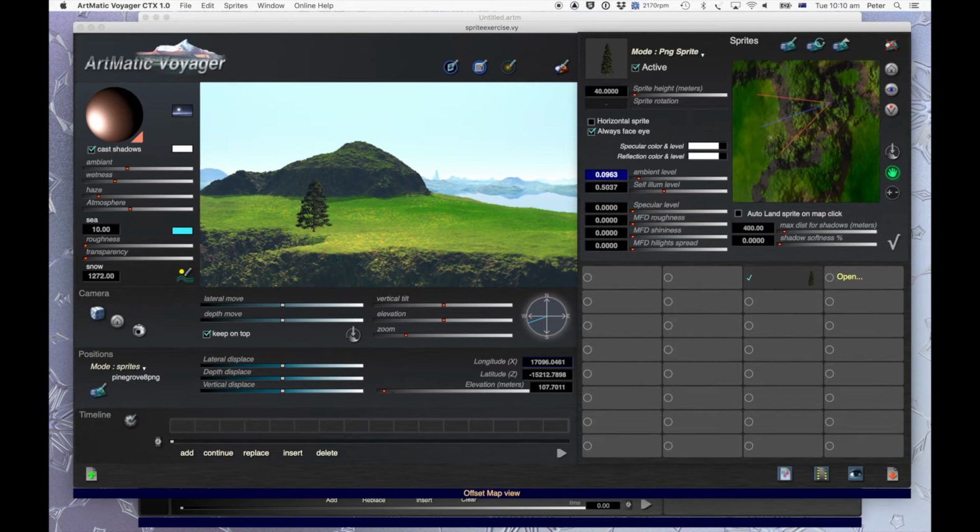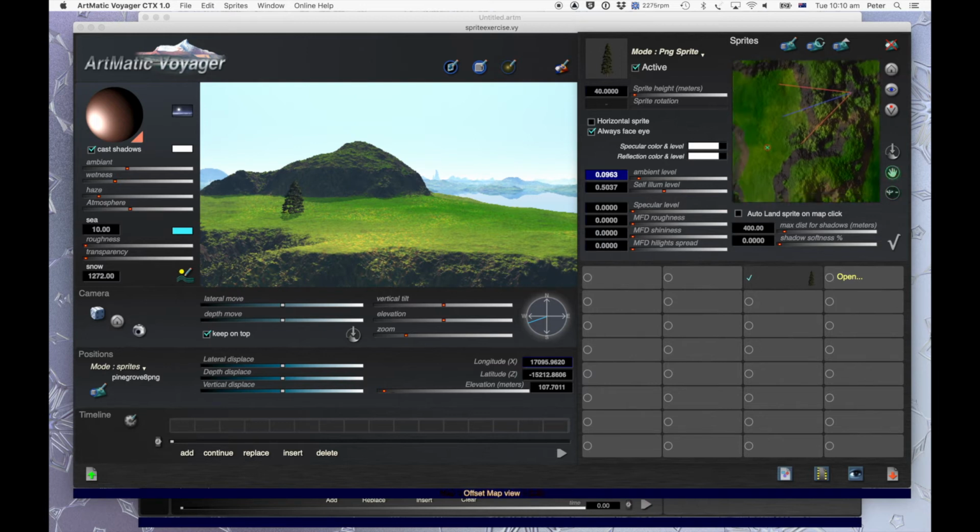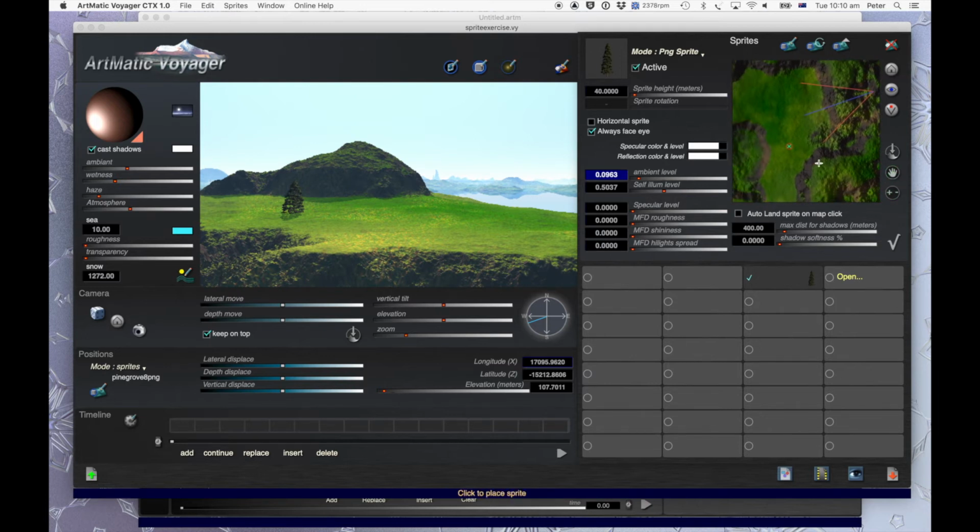So let's try and put it way back here. This little hand here moves the landscape around. I'm going to try and put it up on this hill somewhere. I have to put it up there. It's possibly not as misty as it could be, and we can fix that by adding a little bit more of the ambient level in there. And it will start to look like it's distant, like it's away in the distance.